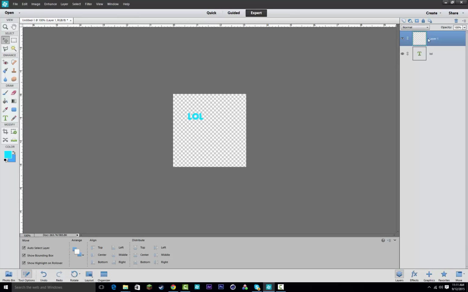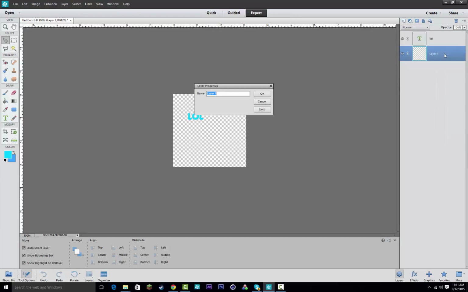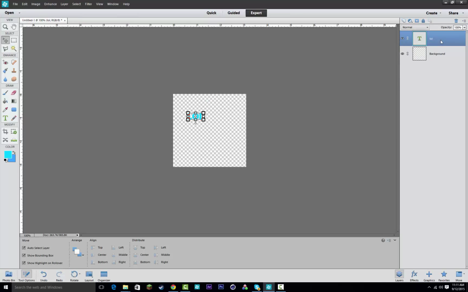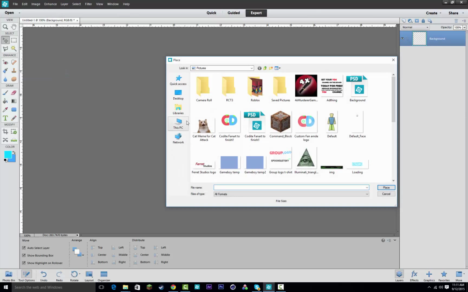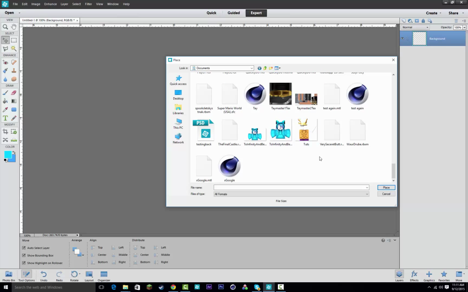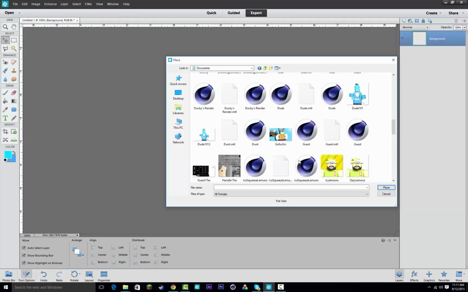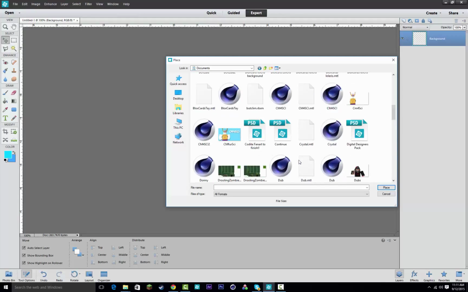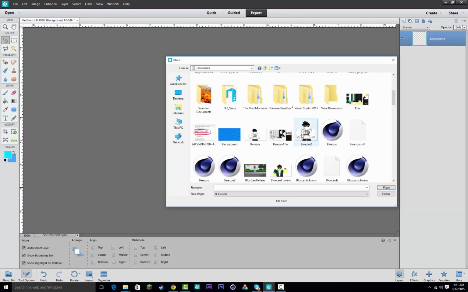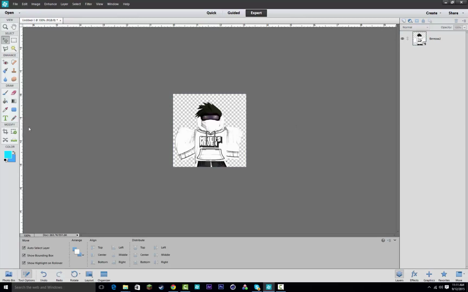And I forgot we need a layer. So we're just going to name this layer background. We're going to get rid of that layer now. And what we're going to do is go find where our file was. Mine is somewhere over here. Here we go, birds of two. Now you have that. Look at that, beautiful.